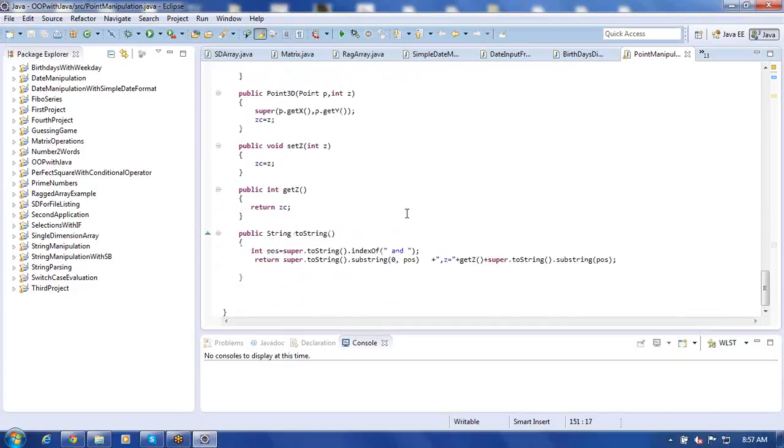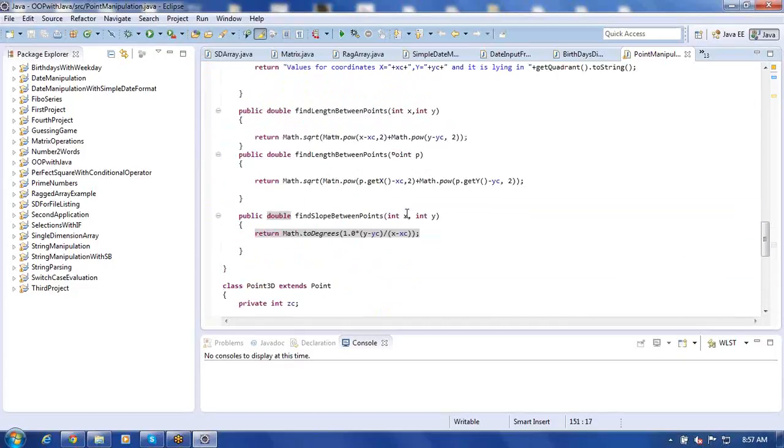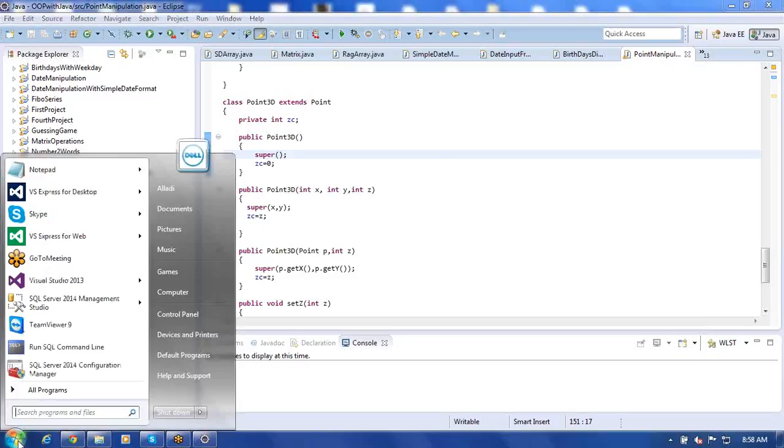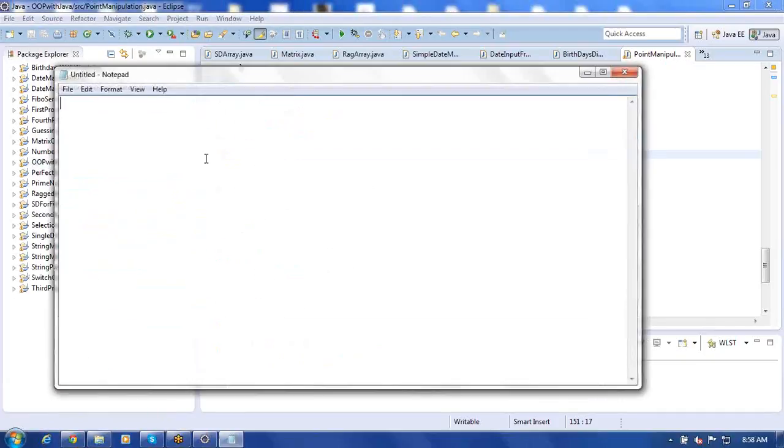Now let us come to one more class. This time we create a final class, so that further it cannot be inherited. If you try to inherit further, it will not be allowed. So like that we write a final class. In fact, we use the final keyword for final variables.